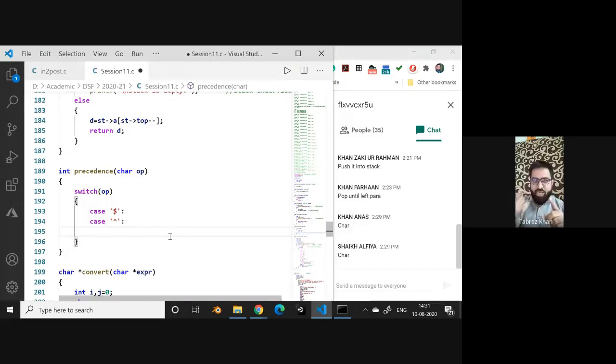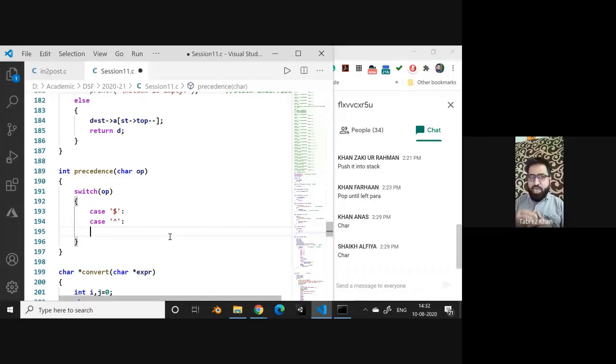Earlier I said dollar and cap can have a similar priority to div and star, but we can set their priority higher, and that is better. So I can now safely say that the dollar or cap, the power operator, has the highest priority.